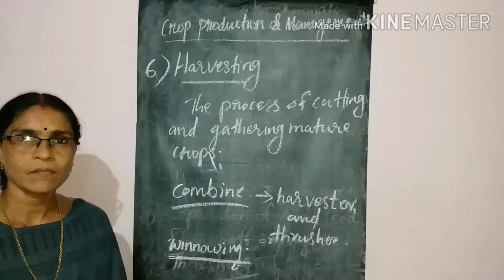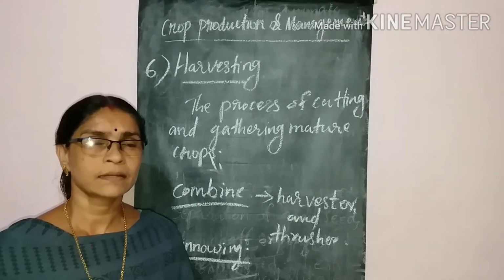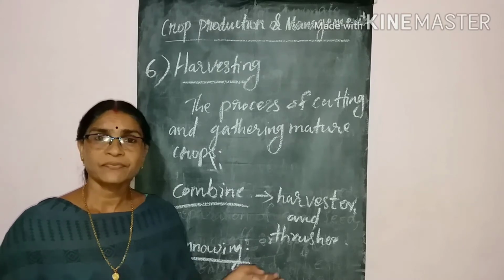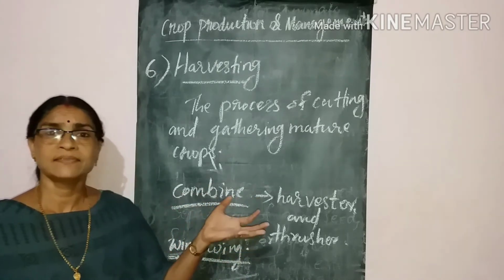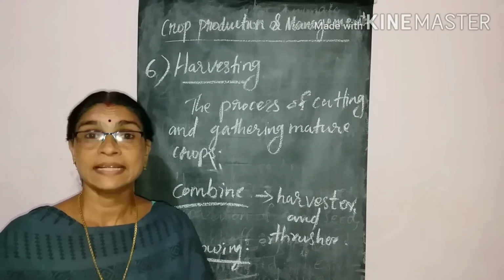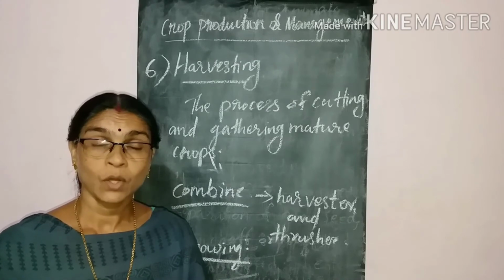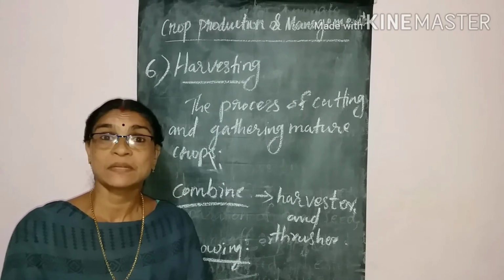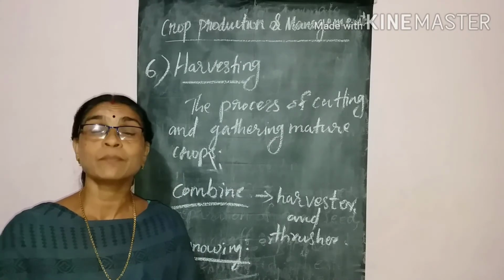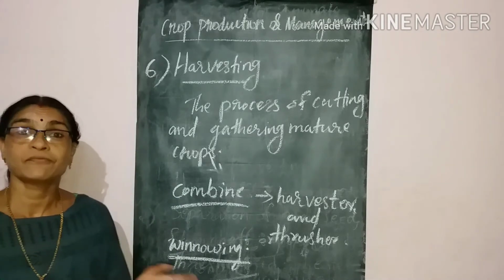Okay. After harvesting, the farmers dump the waste like twigs, leaves and small branches of the crops in the field itself. Sometimes they burn them or sometimes they keep them in small pits and allow them to decompose. Thus they increase the fertility of the soil.